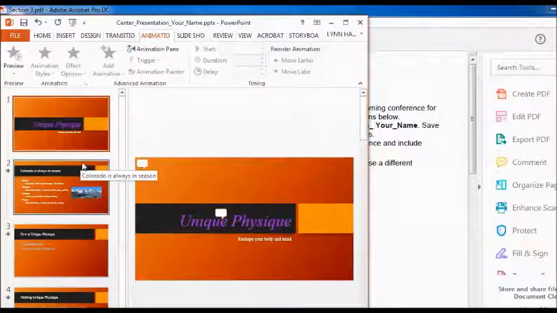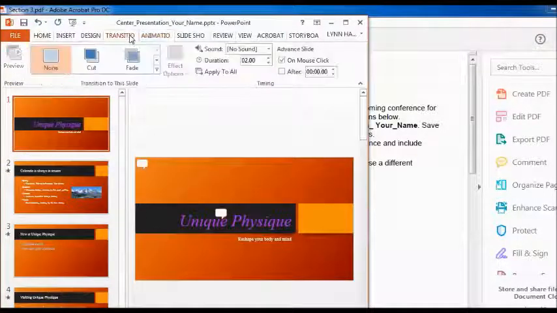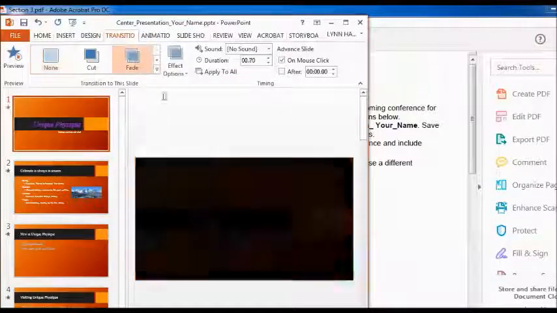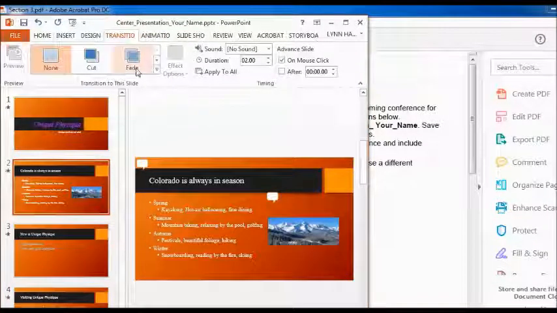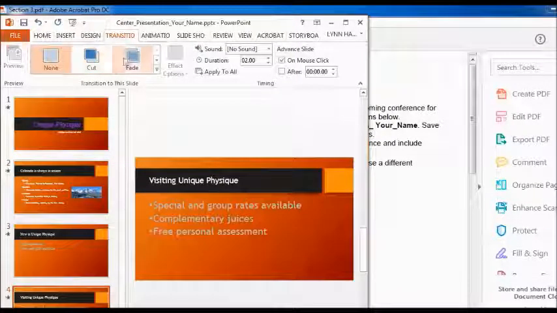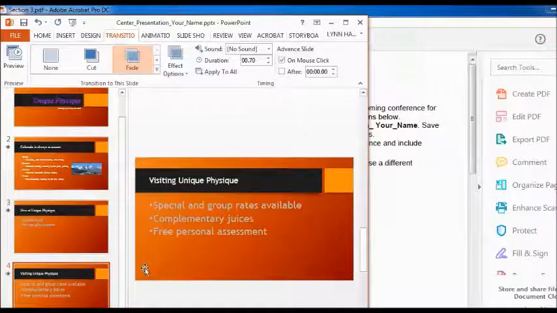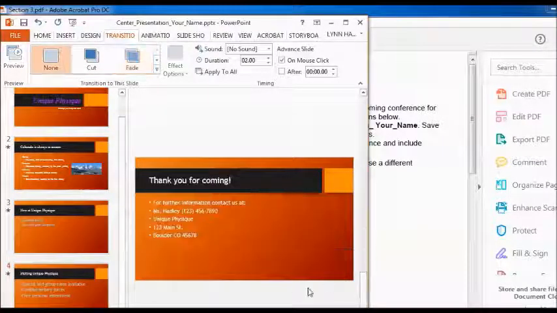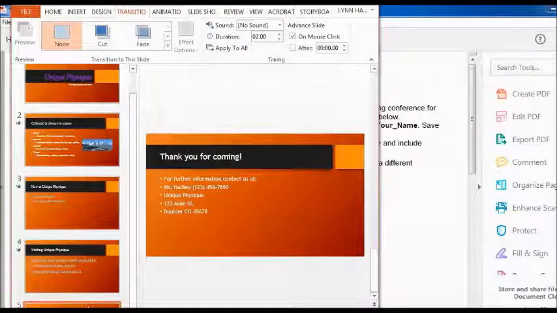So we'll click on 1, transition, fade; 2, fade; 3, cut; 4, fade; and last one, 5, cut. There are all different kinds you can use, but they're just easy, right? Two different ones: we put cut and fades.